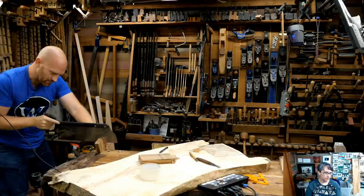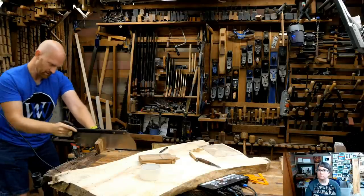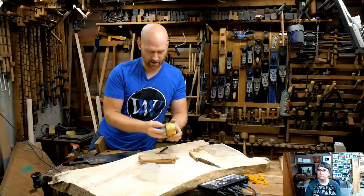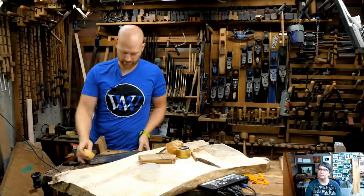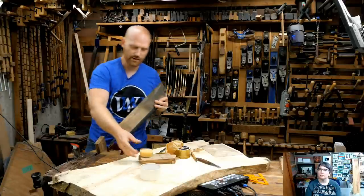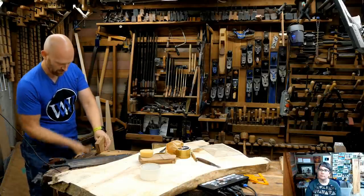Yeah, I'm fighting it because I'm going off the line more than I want, but again, that's okay. Let's actually lube this up. The saw is binding a bit. So we're going to use some paste wax. This is the hard paste wax that I will be selling. Just put it on one side, put it on the other. Now it runs a good bit smoother. Now let's flip it around and do the other two.